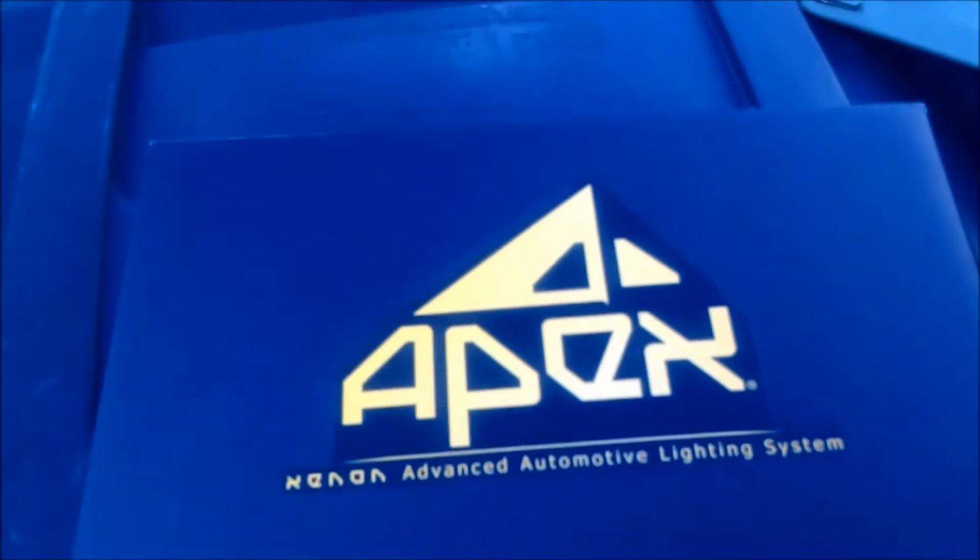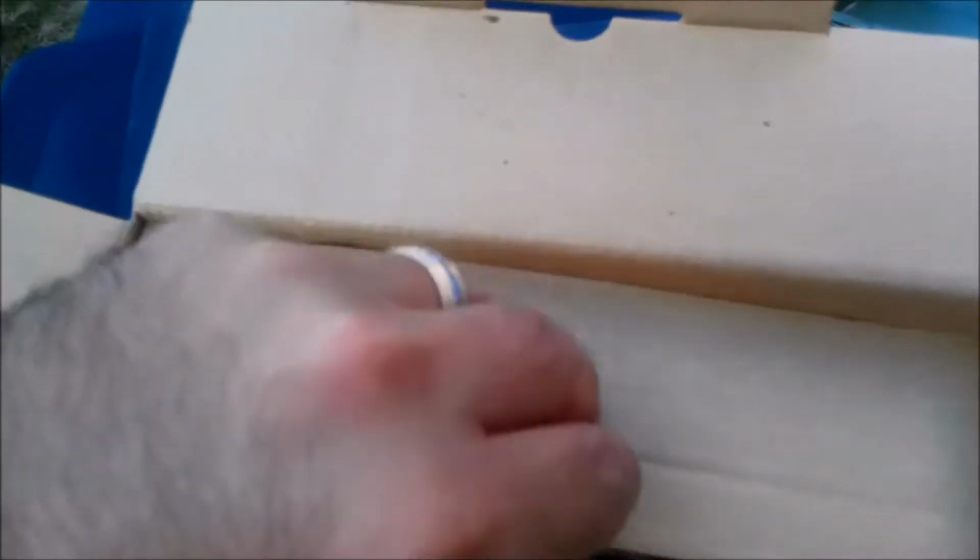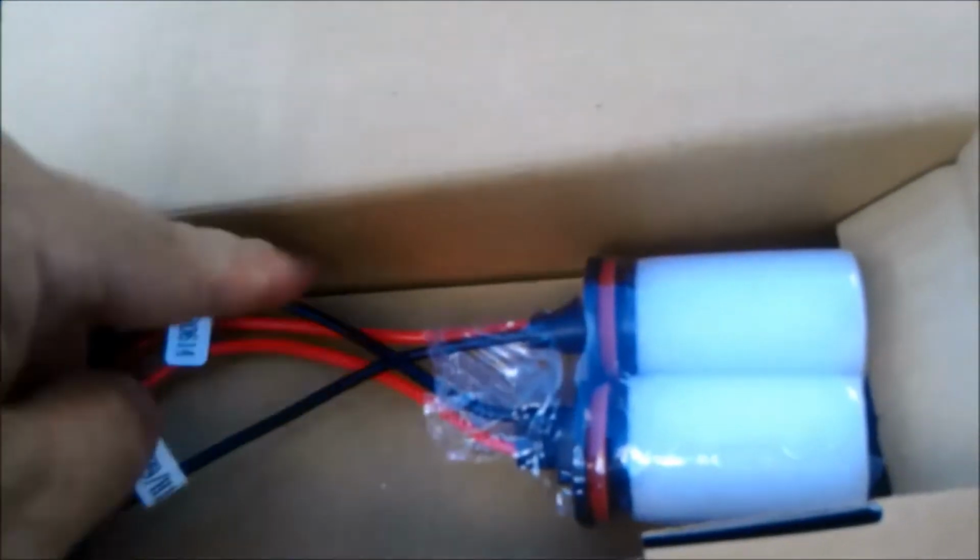There we go. So this is the kit. That's the paperwork of instructions. Okay, we'll take a look at that later. So here we go. Open this. And there they are. I think that's what's probably making the noise.